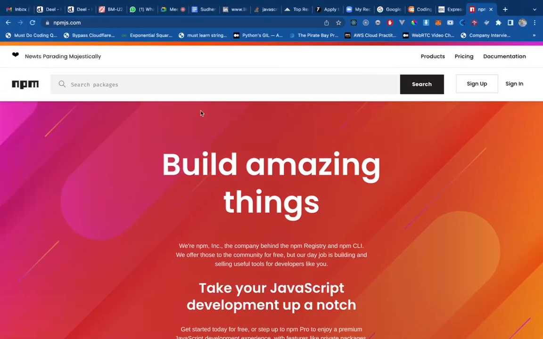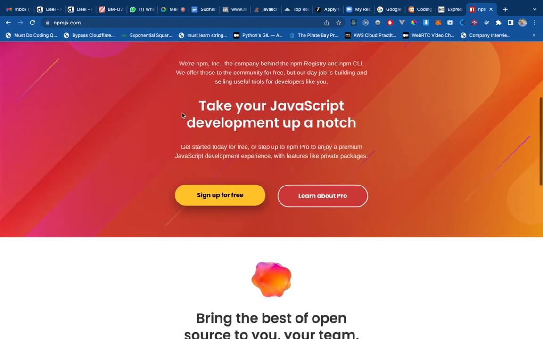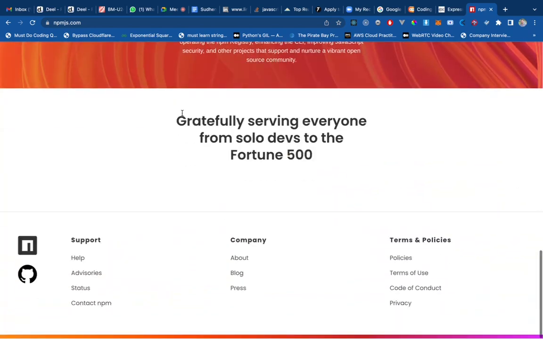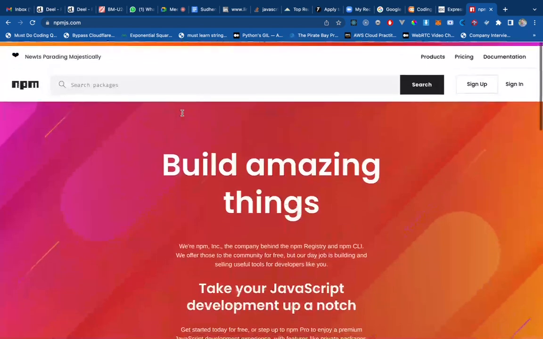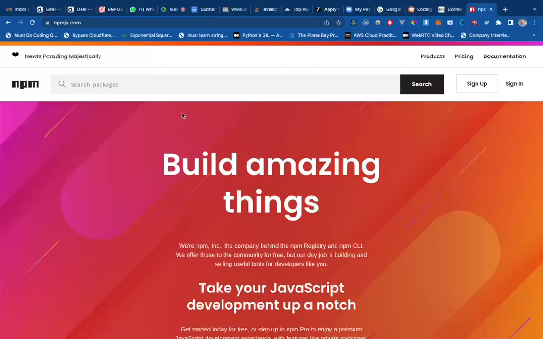For that, there is something called npm. What do we mean by npm? npm is Node Package Manager. Node because it's for Node, package because the modules are called packages, and manager because it manages all the things.